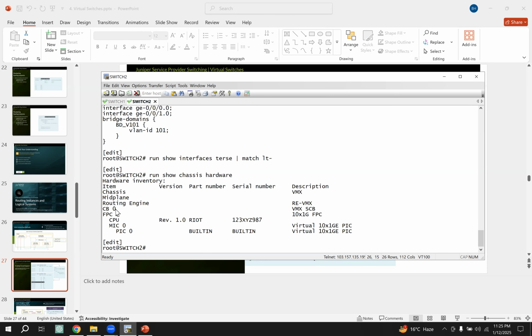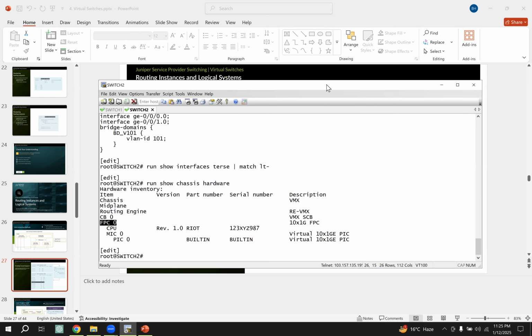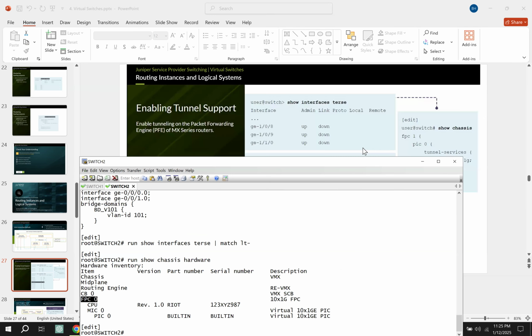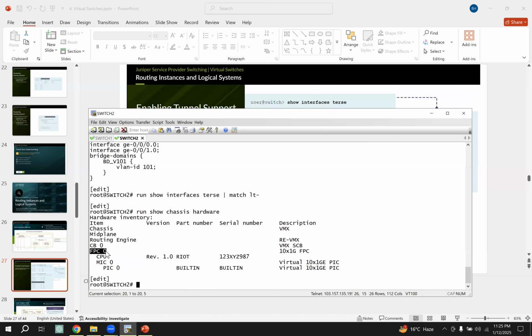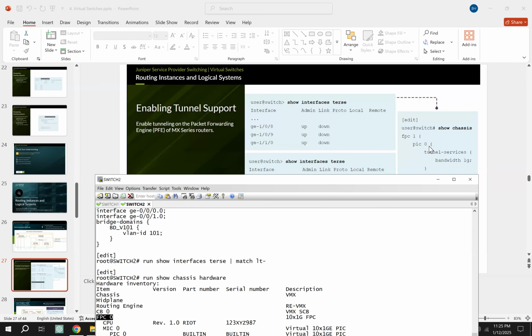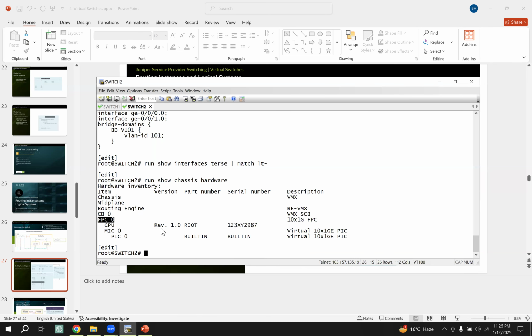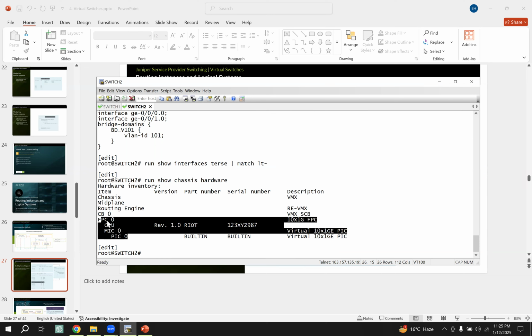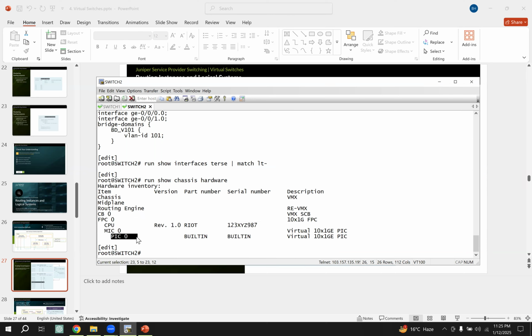You have to check the hardware, your FPC, based on your device model. Check the FPC number. Here there is FPC 1, but my FPC is 0. Another is the PIC, and my PIC is 0. So when I configure the tunnel services, I have to mention FPC 0 and PIC 0.